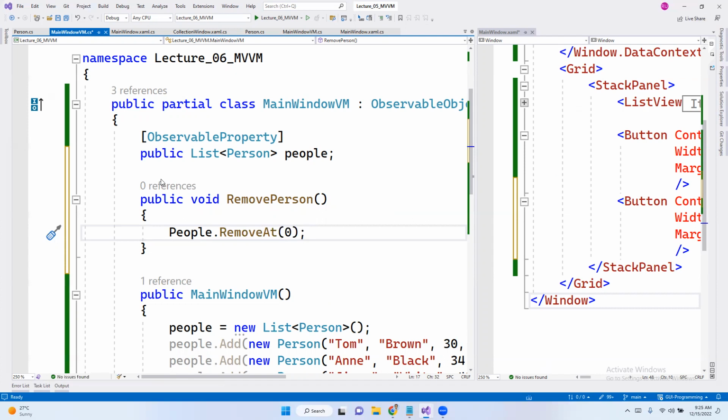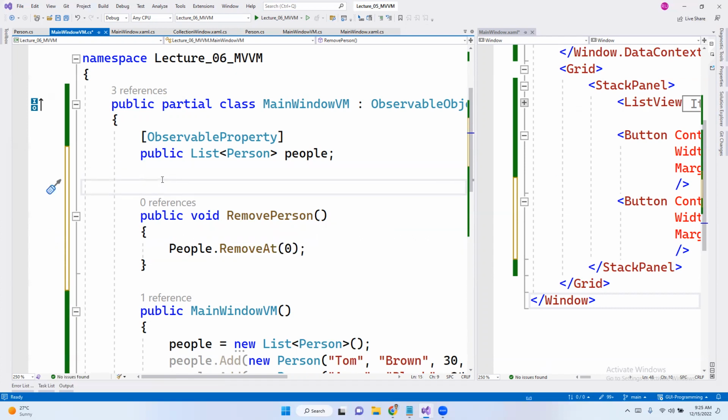Okay. So now we want to connect this. This one is in the view model class. Whatever thing you want to do, if you want to bind this to a command or an event, we want to annotate this as a RelayCommand. So now it will generate a new command, and we can use that command in the view to call this function. Usually it will take this name and add Command to it. So it's auto-generated. All the code is auto-generated. You don't need to worry about it.